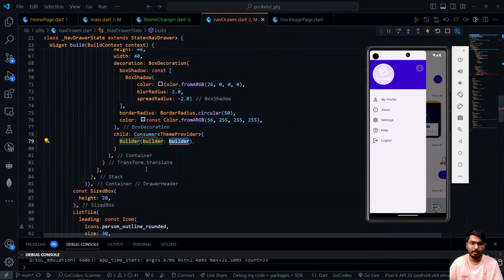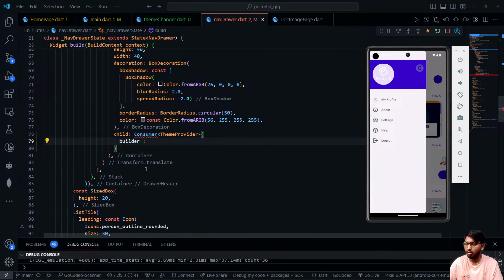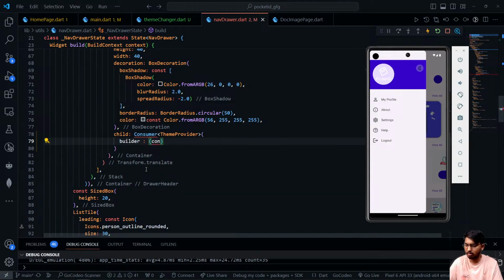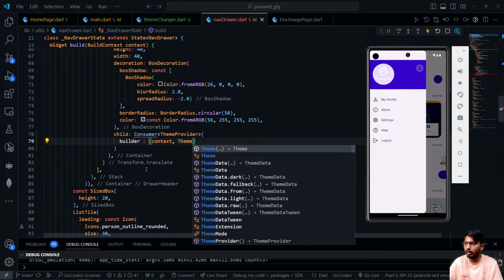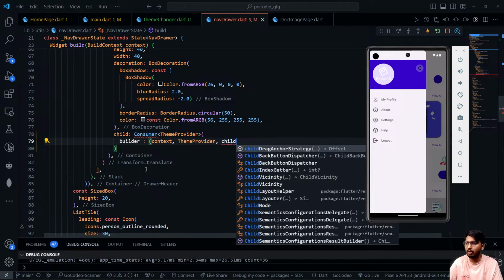Inside this builder, the first thing is the context. And right after the context is the theme provider. And right after this theme provider, we have the child.